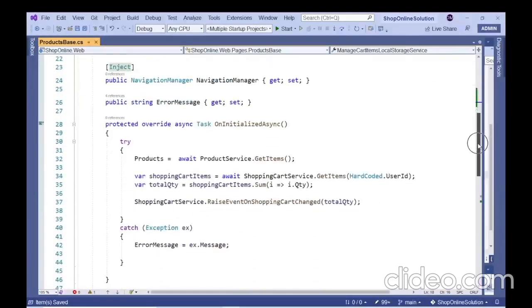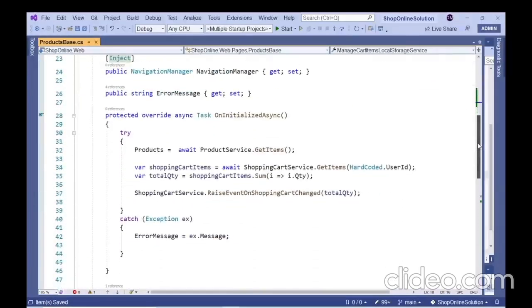Let's say that when the products Razor component is loaded, we want to clear the relevant local storage items from local storage. This will force our code to retrieve the relevant data from the server at this stage.